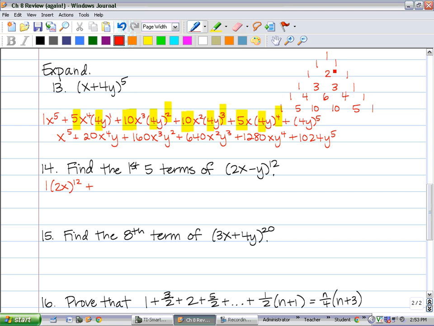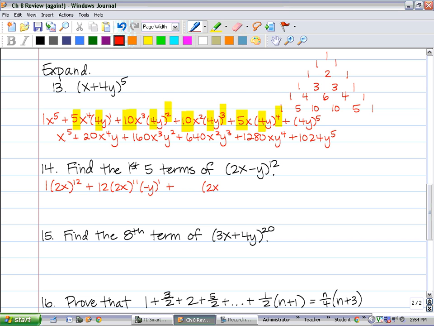Next one, remember this diagonal right there always represents the power that you're using. Since we're using a 12th degree, then my coefficient becomes 12. The power on the x decreases, the power on the y increases to the first. There's my second term. Plus, now I'm stuck. I don't know what the next number in the 12th row is going to be. So I'm going to skip it for a second.